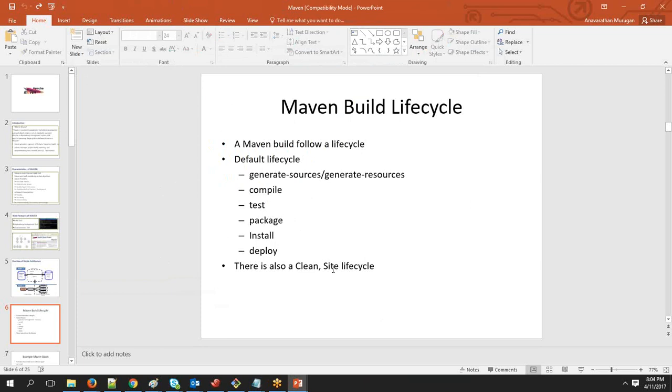Okay, and site is a goal using which we will create documentation. We'll talk about these a little later again. Now remember, these are the default lifecycle goals and these are the non-default, which means if you invoke any one of the default ones, it will come from the beginning and stop at that place. But if you call any of these two, it will do only that and it will not do anything else.